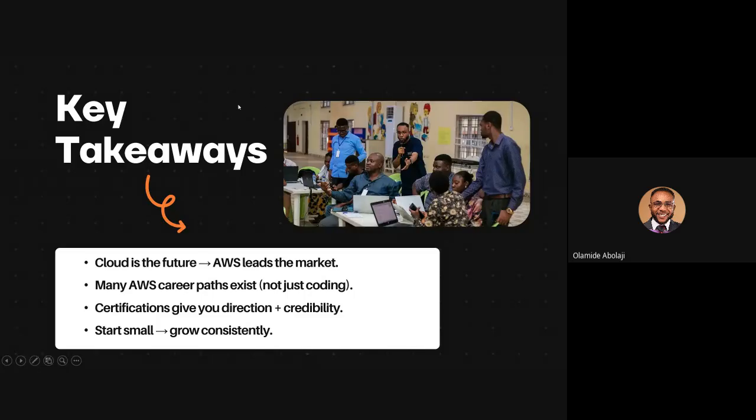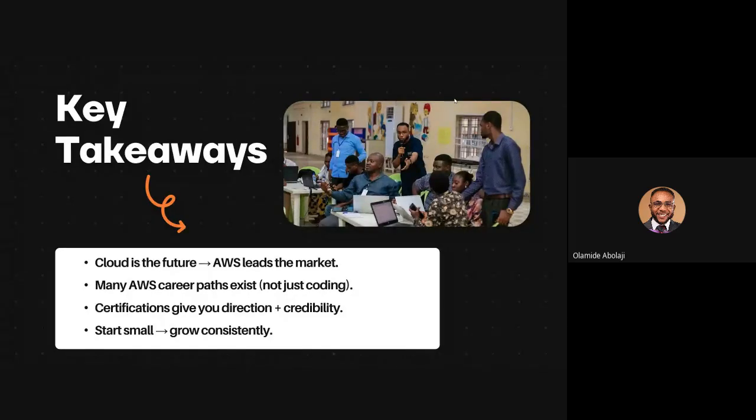Just like we've talked so far, we are really not going to spend so much time on this. The key takeaway is that if you want to go into cloud today, anybody, just advise them to go with AWS. AWS is the leading cloud market today. I've had organizations come to us for training. They are currently using Azure and they say come and teach us AWS. You understand? Because this is now the leading platform when it comes to cloud environment.